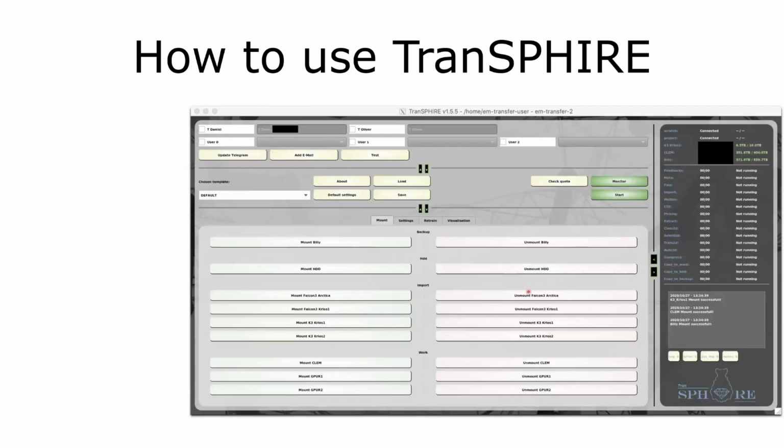This is how the TranSPHIRE GUI looks when it's opened. During installation, we have several mount points set up, which allows you, after proper setup, to mount specific mount points on the fly. For example, we have our backup server, which is called Billy, after the IKEA cupboard Billy for storage.